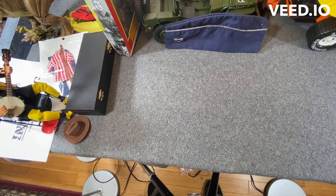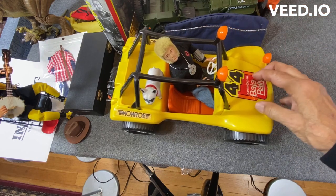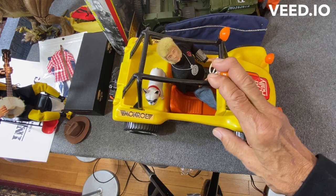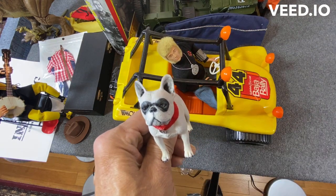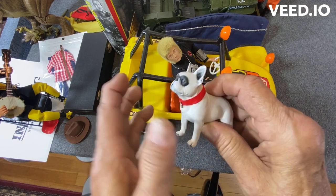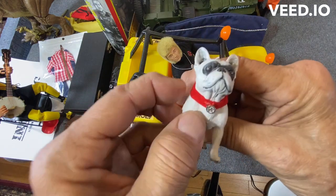Here is my Tonka Toy Dune Buggy with a 1974 Johnny Quest figure — he's a G.I. Joe because he's a clone. All the G.I. Joes are heroes in my world, but they're all clones of Benton Quest from technology found in Roswell. There's Bandit — I've got him painted up. I bought this set off Amazon; it comes like two in one kit of French Bulldogs, and I repainted him. He was tan. I got this figure off of Third Son or possibly Cotswold. The miniature dog tags work great for this.